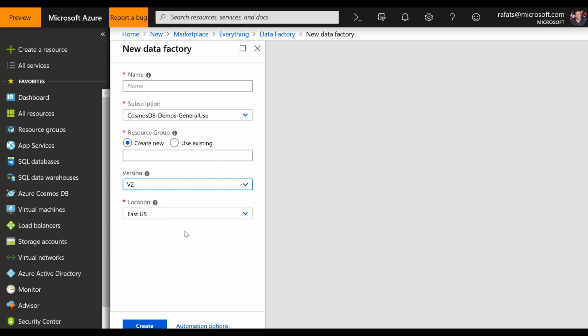Location here, keep an eye on this location thing. If your Cosmos DB and your HBase and your data factory all in one location, it will be better. But obviously you can have it in different location, but then the transfer of the data will take some time. So once you choose all this, then just click on create, and it will create the data factory for you.